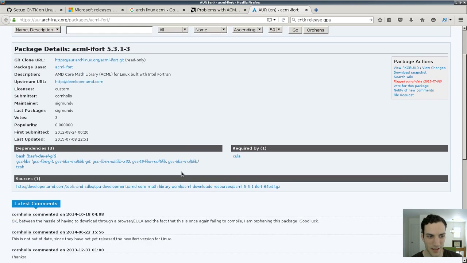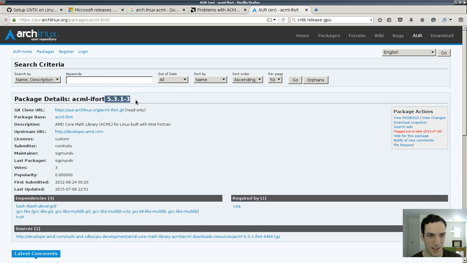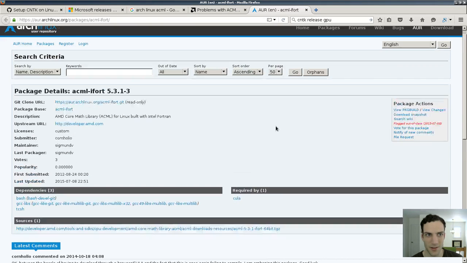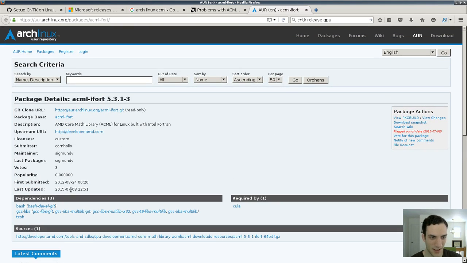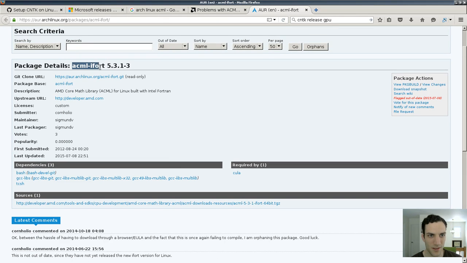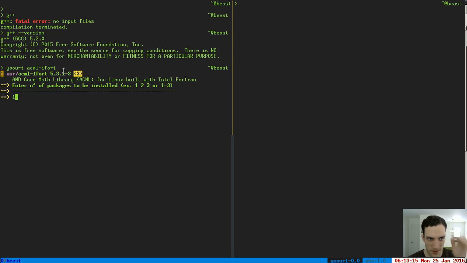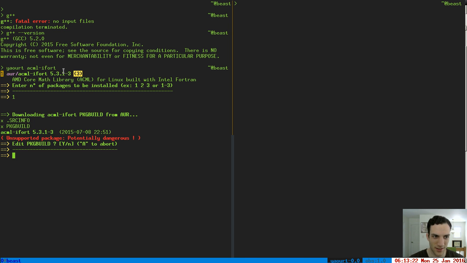This is tempting, but this looks like it doesn't work anymore. Although this is up to date enough. How old is this? Last updated 6 months ago in July? You know what? We're going to try it. We're going to try ACML i4. So I have an Arch install helper. That'll help me out here. I want to install one package, of course. So it's been compiled with the Fortran libraries. I don't really care. That's fine. Unsupported package. Yeah, that's fine.